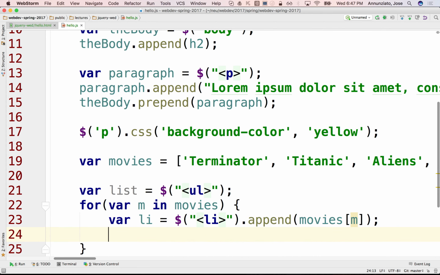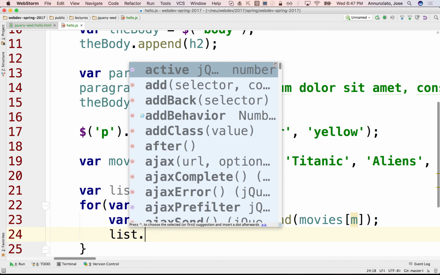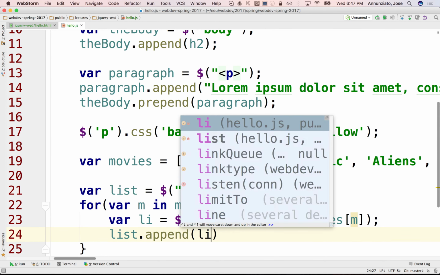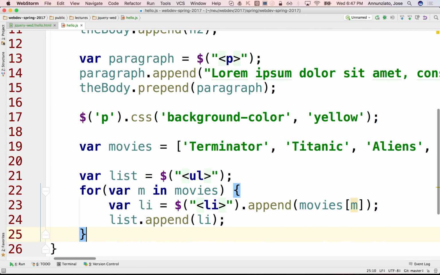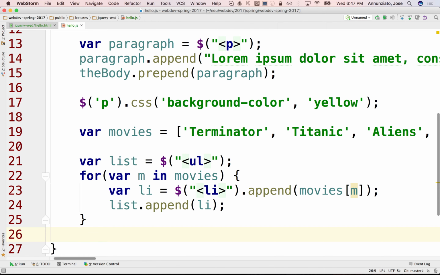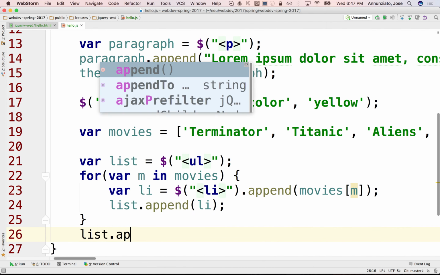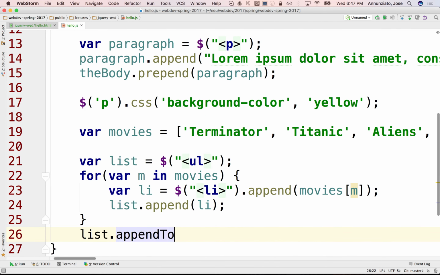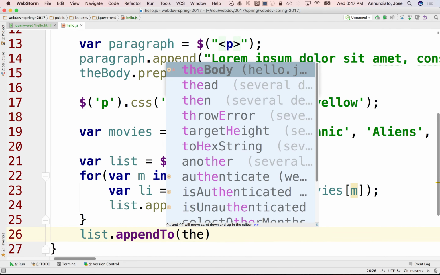And once I have the line item with the movie name in it, I can then append it to the UL. I can say list dot append the line item. And the very last thing is that we're going to add the list to the body. You can say list dot append to the body.